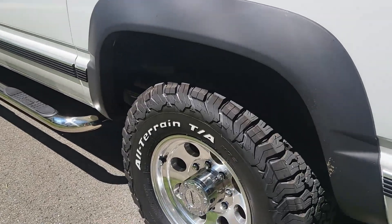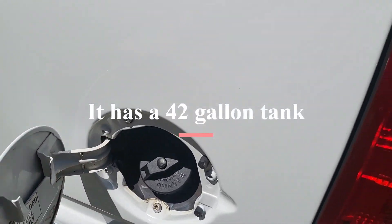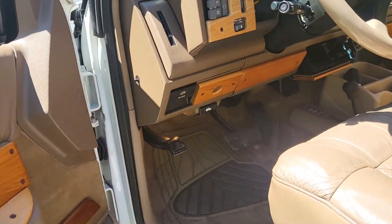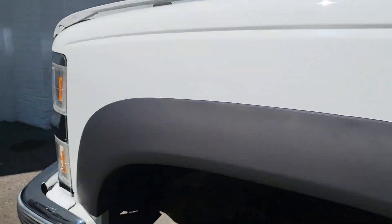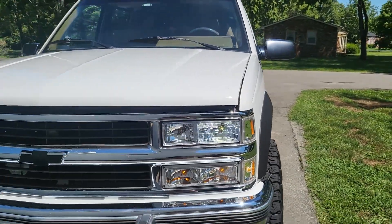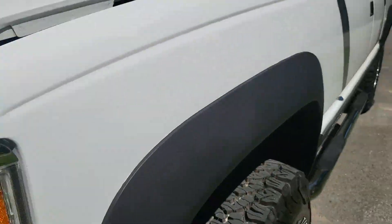Sorry about that - the video stopped because my storage got full. But we're not going to go into that because you came to see this nice Suburban. You have your fuel tank - I'll put how many gallons it is up there, and the horsepower. Speaking of horsepower, let's look at this massive 454. There are some nice LED lights that are upgraded because the stock ones weren't very bright. Very nice clean looking clear lights installed.